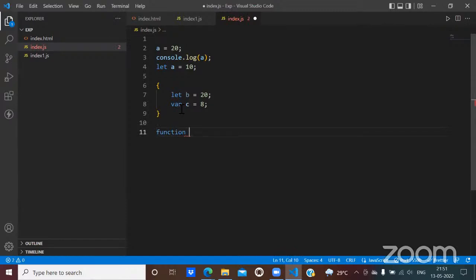In the same way, you use the function keyword in JavaScript, write the function name, use these parentheses, whatever parameters you want to provide. And now you will have to get back to the C++ and Java style. The indentation is not going to work anymore. So you will have to use these curly braces. These curly braces are going to define the body of this function.